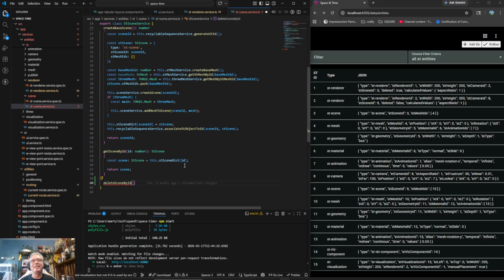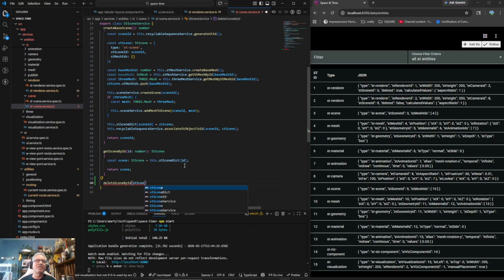So actually I need probably the renderer ID. And then I need to probably ask the renderer service, hey, I need a function in the renderer service that says, hey, is this being used in anything other than the ID I want? So I'm going to want my st scene ID.